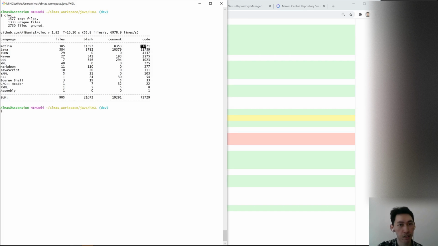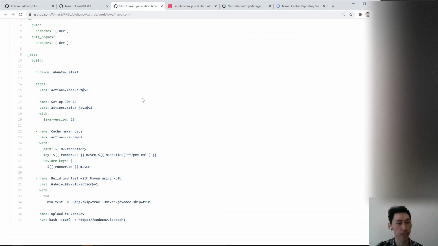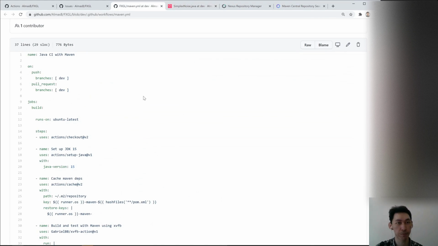Kotlin, Java, yeah, about 63,000 lines of sort of meaningful code. These are just configuration files. So there's quite a lot that is not being tested. That's the takeaway message there. And it would be good to have some more tests in the future.